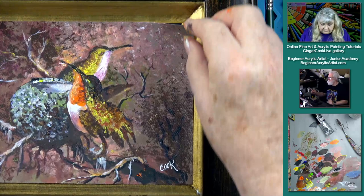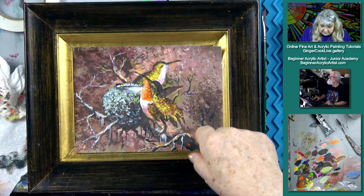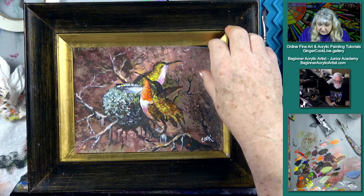Wait. He's backing up. I'm going to back it up, move it over. That does look good in that frame. Doesn't it? Isn't that cute? And I'll tell you what, when I varnish it, these colors will come out. So anyway, that's what I came up with. So that was fun. I hope you guys enjoyed that tutorial.